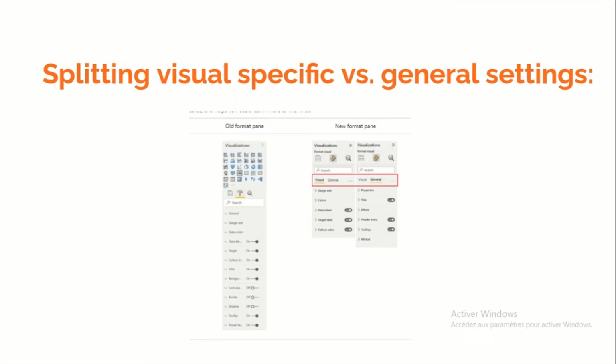The visual specific settings contain cards that pertain only to the visual type you're currently working with. This change allows for easier adjustment of general settings when clicking across visuals, better scannability and discovery of visual specific cards, and helps new users learn where to find what. Okay.